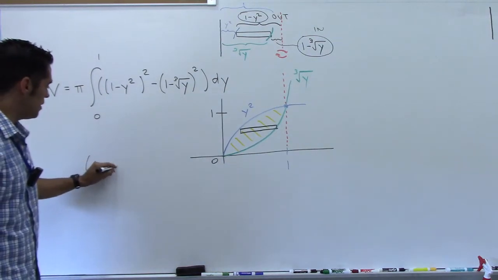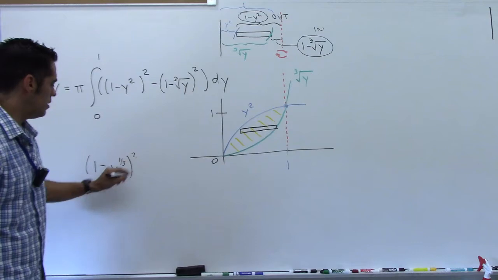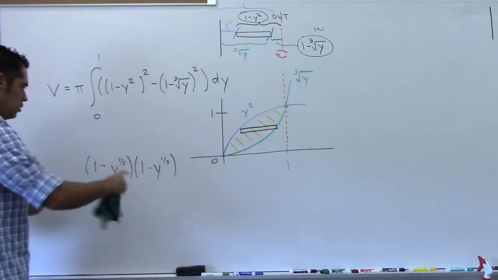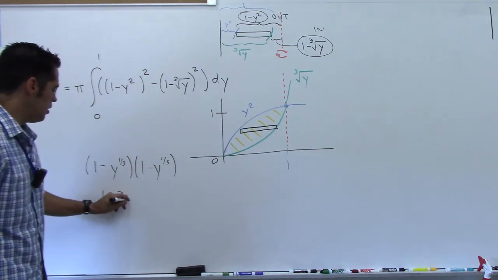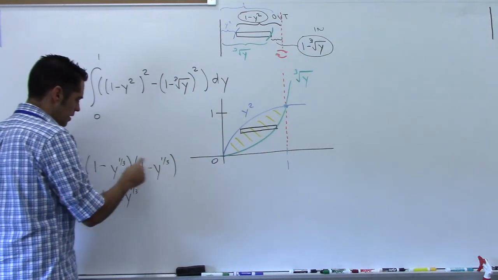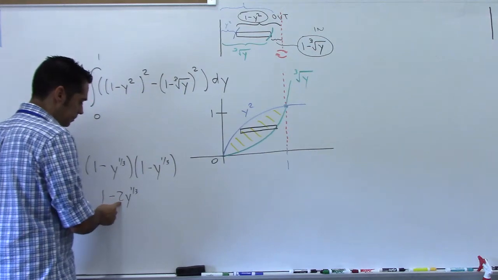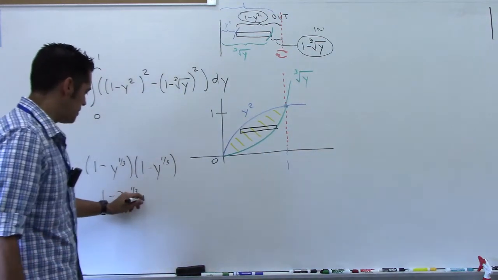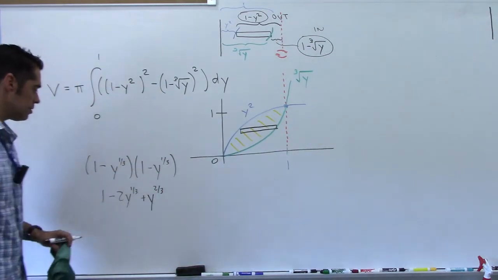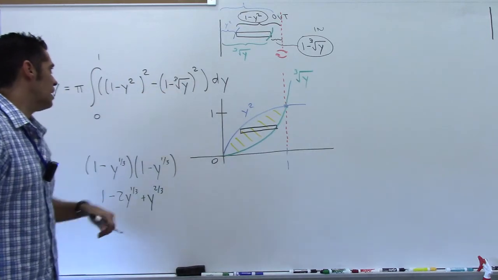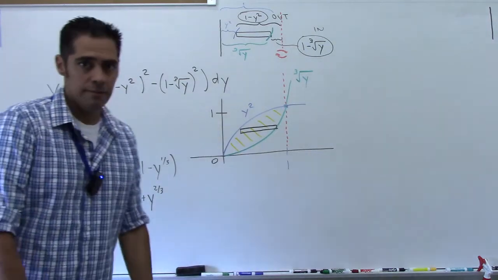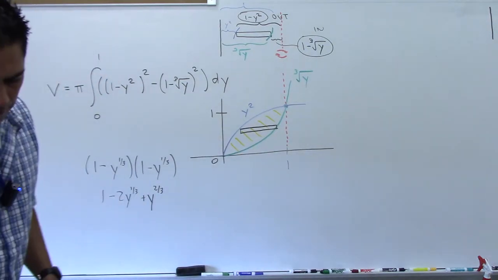1 minus, I'm going to rewrite that as y to the 1/3 squared, which means times itself. And then when you multiply that out, you get 1 minus 2y to the 1/3. So 1 times 1, then 1 times this is itself. 1 times this is itself. There's -2 of them. Then this one times this one is positive y to the 2/3, because you add the exponents. 1/3 plus 1/3 is 2/3. So that's what this would be. You'd have to distribute the negative sign through, then do all that. And then you'd have a bunch of powers of y, and you integrate using the power rule. No big deal. All right, that was interesting.